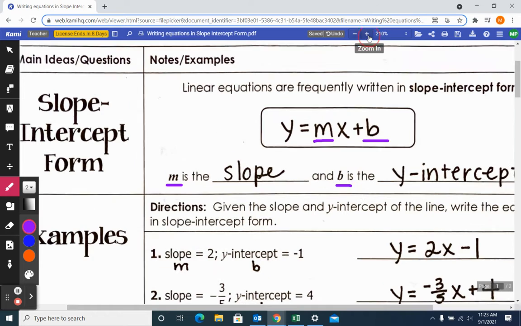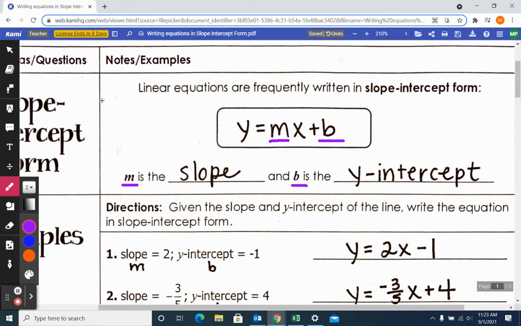Now let's go over again, let's recall what is slope. It's rise over what? Run. Okay. Now remember when we find slope, the rise is either up or it can fall, it can go down. And then your run, the first step is always to the right. So when we count, you're going to go from point to point. You're going to go up or down, and then you're going to count to the right.